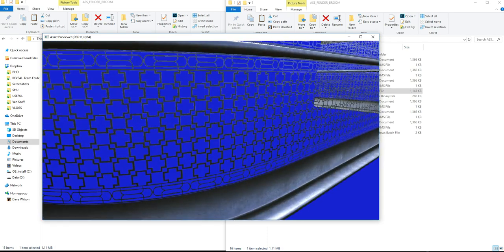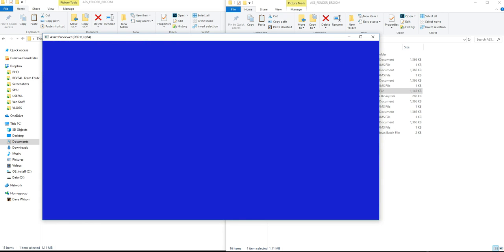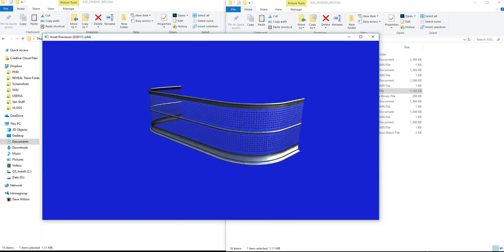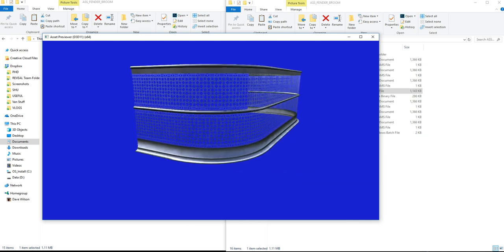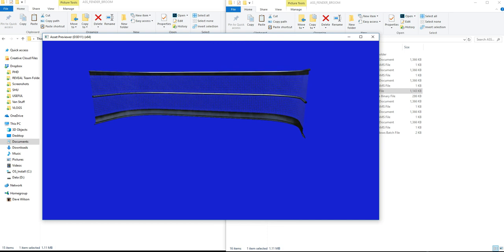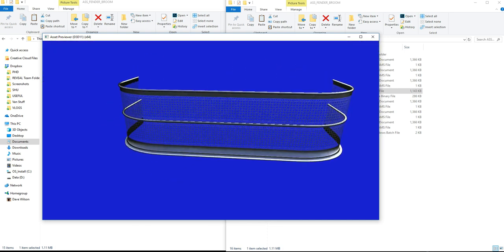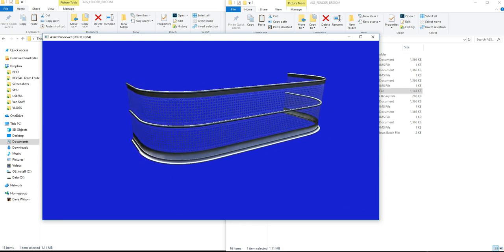You can see there's a slight halo, but it will work okay from a distance, and we get the roughness coming through. It's double-sided, which is good, and our metalness works as it should. So it kind of works.